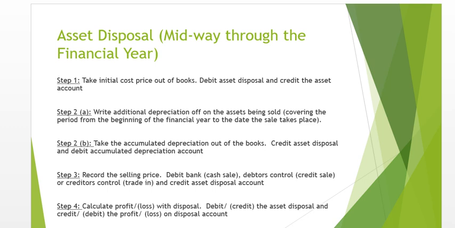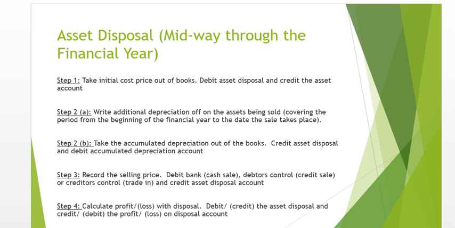date of sale. And that's essentially where the change comes in, is the total accumulated depreciation as per the date of sale. So we've got our accumulated depreciation as at the beginning of the year, so that we will have, but then we also need to calculate our depreciation for the current financial year until the date when we sold it. So if we look at our 4 steps, so step 1 is we need to take out the initial cost price out of the books, so that's still the same.